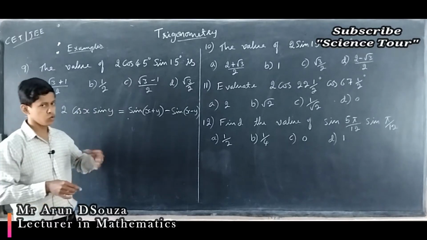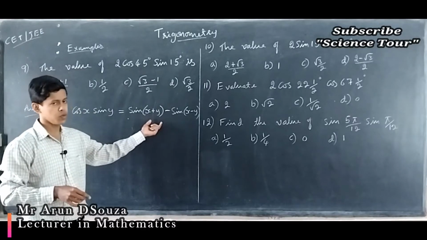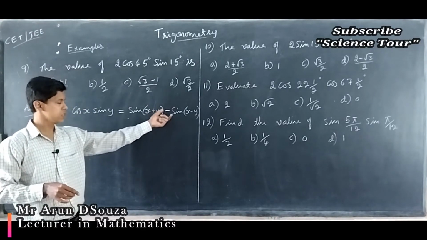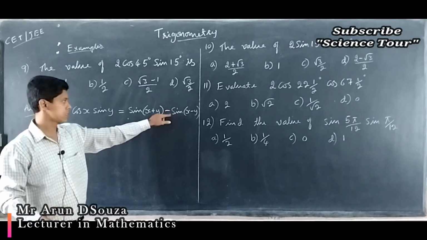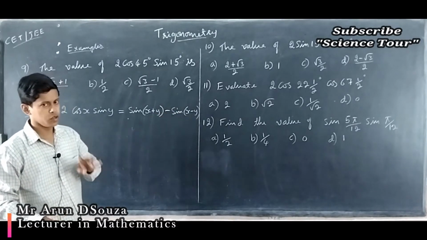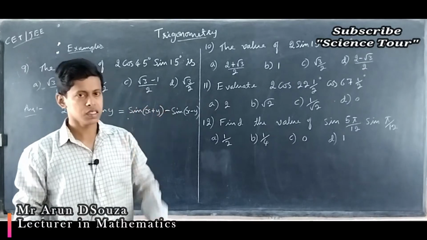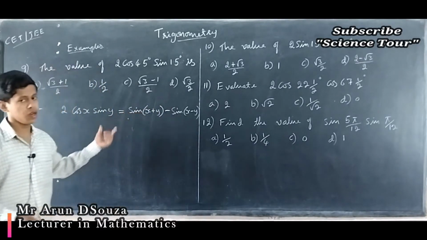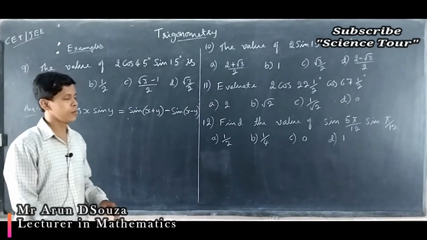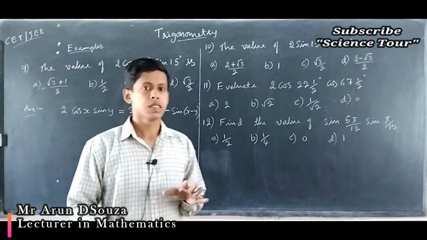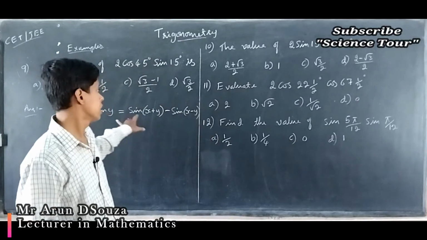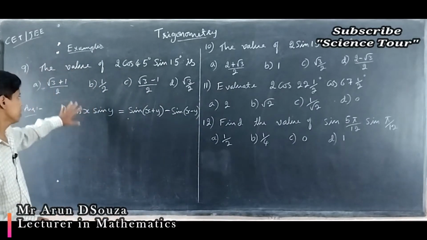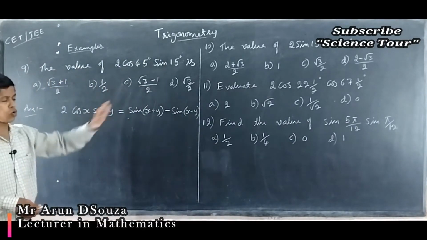Similarly, you have two more formulas for cos(x plus y) plus or minus cos(x minus y). So you have totally 4 formulas, and learn this set of formulas. I have explained those formulas and showed how to get them. So please remember those 4 formulas, and then we will begin to solve these 4 questions.